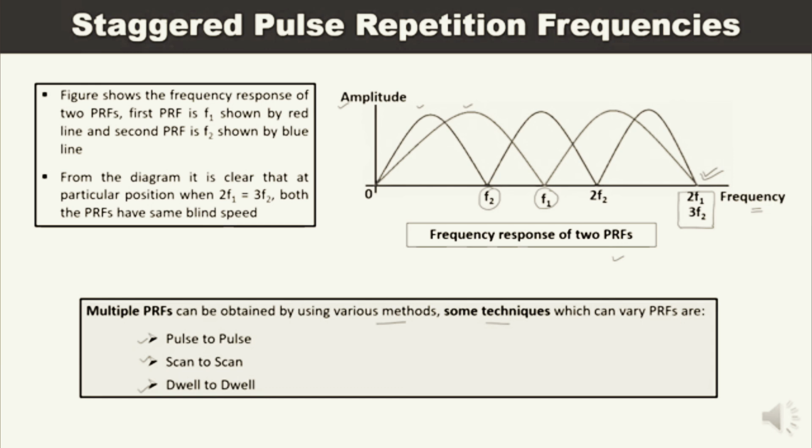And the residual of uncancelled echoes of clutters, which is actually due to the second time around echoes. It means to minimize the second time around echoes effect, we use an unstaggered PRF in the sector where second time around echoes are expected more, and the rest of the sector uses the staggered PRF. So there are variations depending upon the requirement, depending upon the applications it could be utilized.